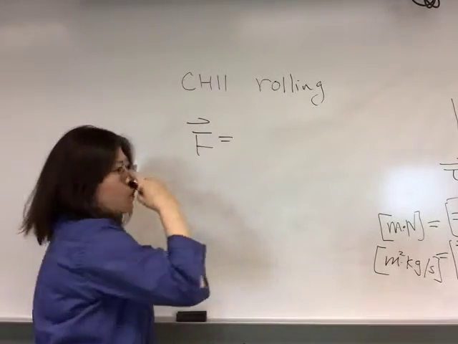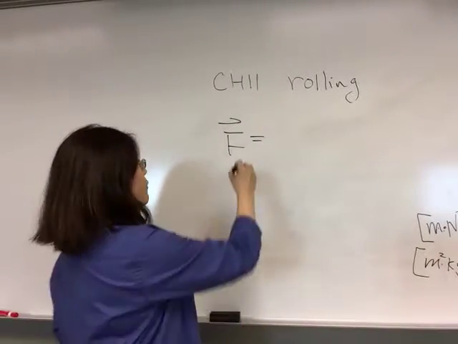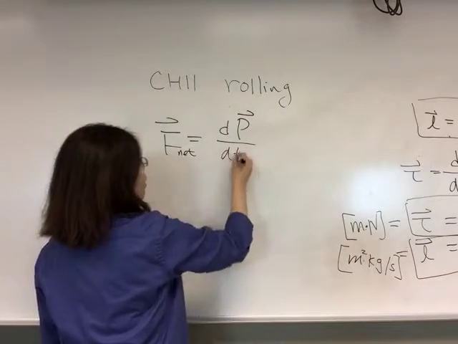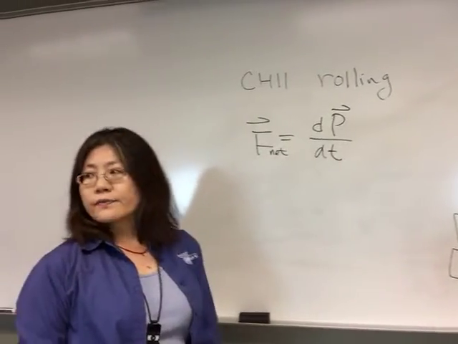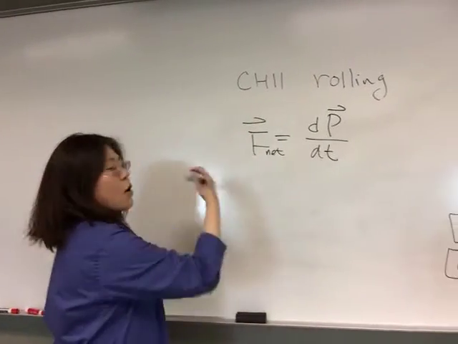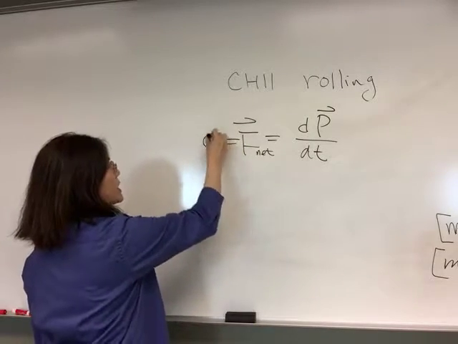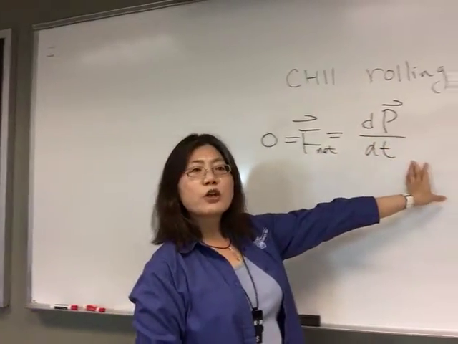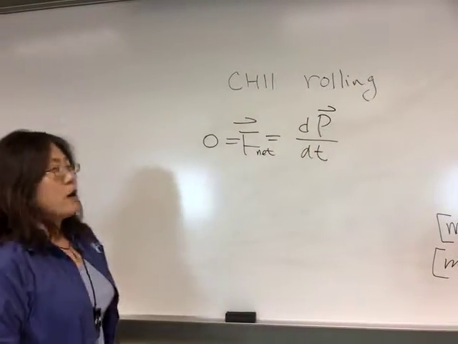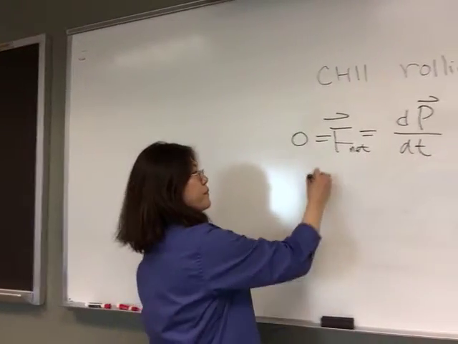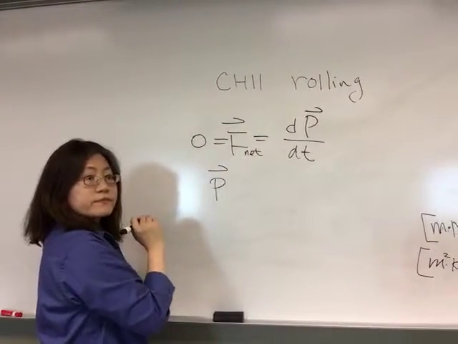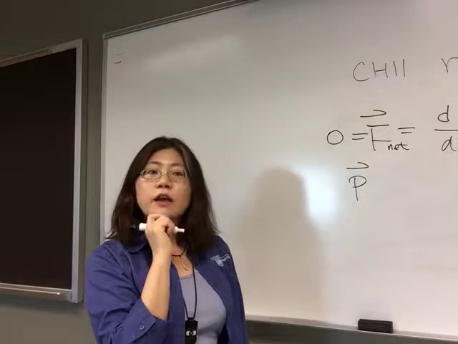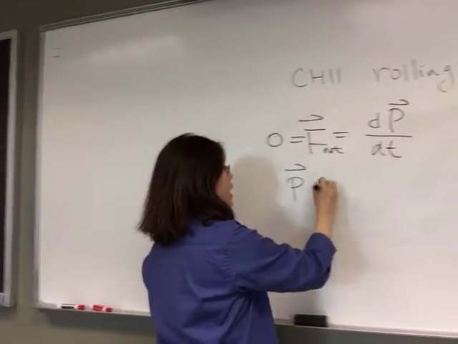If you remember, the net force is equal to dp/dt, the time rate of change of linear momentum. If the net force acting on the system is 0, then the time rate of change of linear momentum has to be equal to 0. And under what condition would that be? That P is... what would that be? When you take the time derivative of something and it doesn't change at all, it has to be a constant, right?